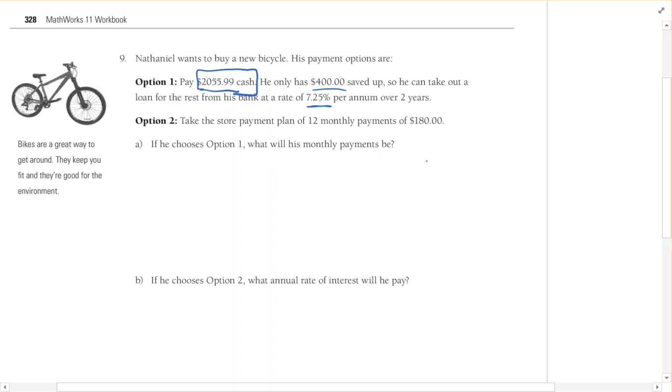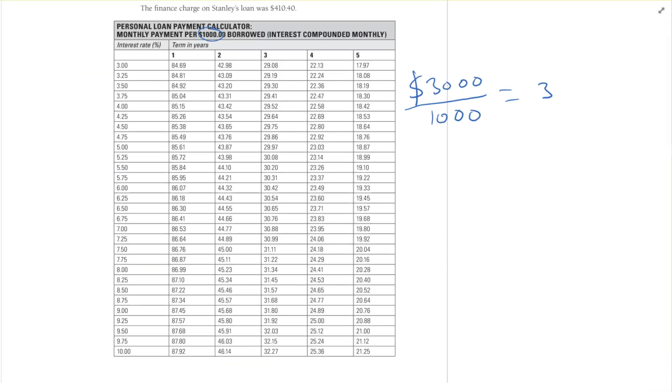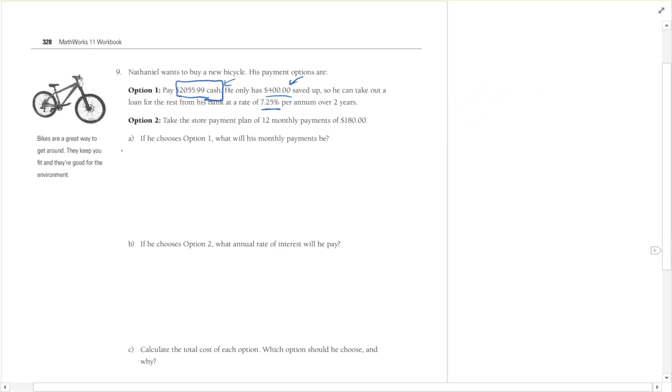Okay, so we got to figure out how much he actually needs to borrow first. So step number 1, you're going to have to take the total amount that the bike costs and subtract how much he has saved up, right? Because he doesn't need to pay interest on that. Once you do that, that's how much you actually need to borrow. Step number 2, you're going to need to go back to your table. So remember, this is monthly payment per $1,000 borrowed. So you got to figure out for the percentage along the side how many years it's going to be for, and then it's going to be whatever that dollar value is divided by 1,000. So if you remember from before, there's your percentage, there's your time period. So got to figure out how much it would be per month. So that's number 9A. So go ahead and answer number 9A now.